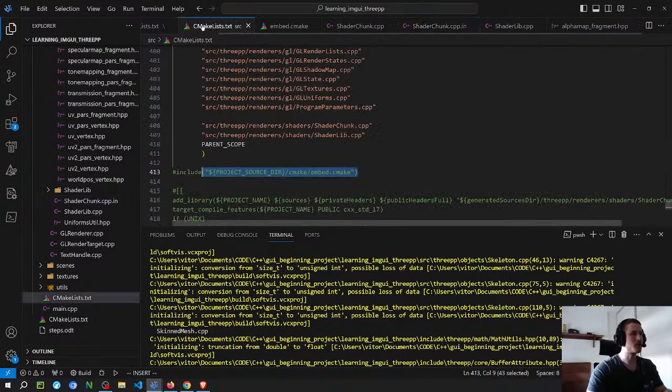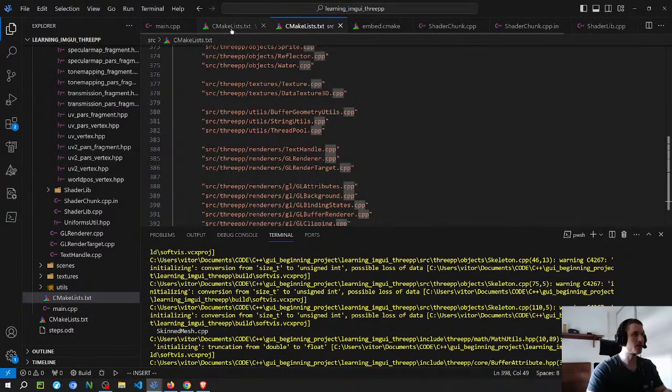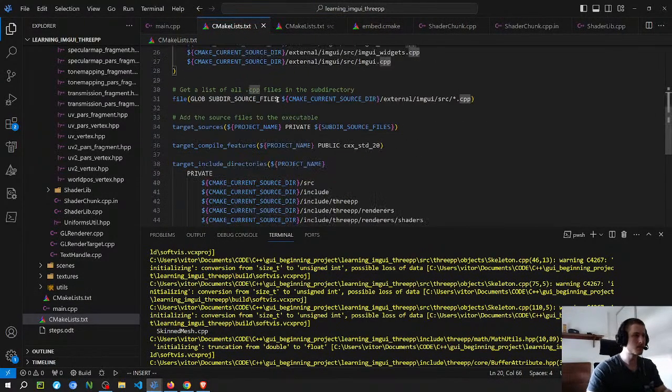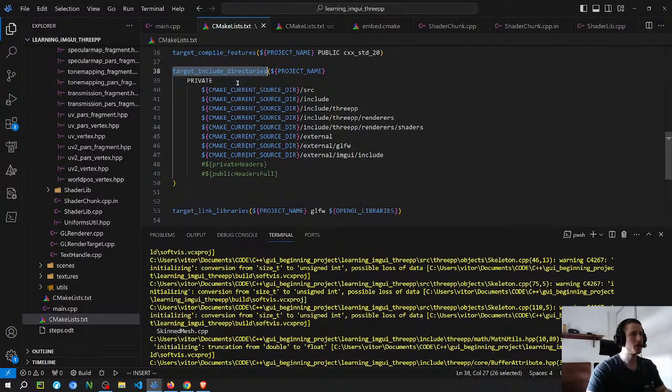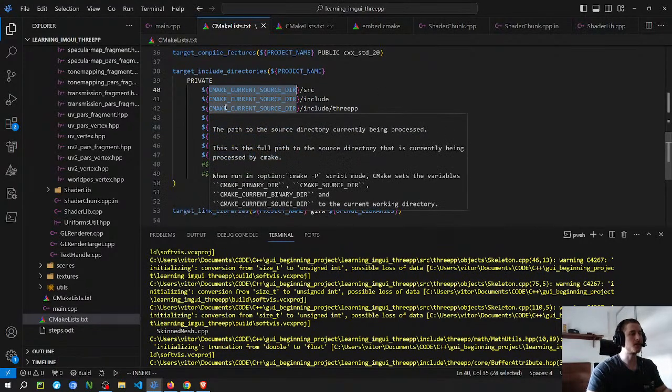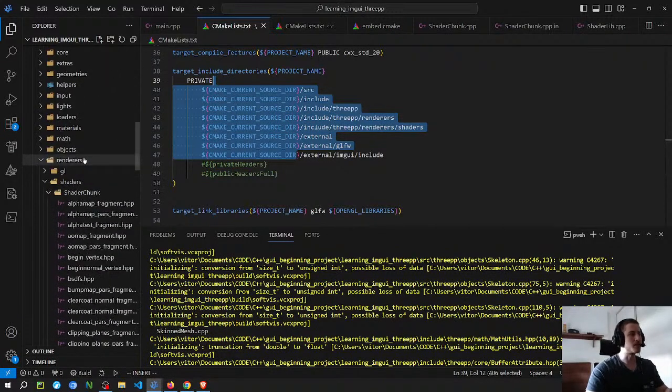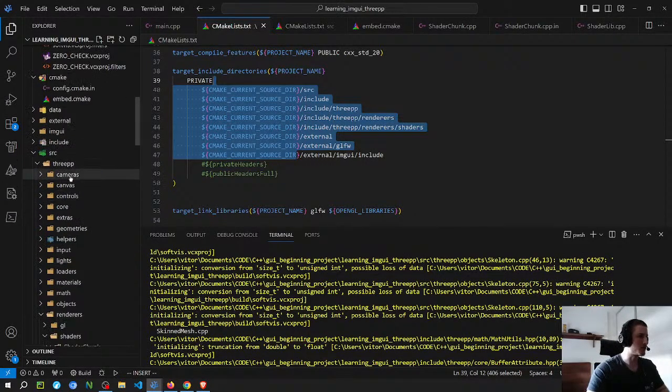One thing that I didn't look into, but maybe I should at some point, is that the way I understand it now, based on ChatGPT responses, whatever path you put inside of this target include directory, like this is an environment variable, is going to find the absolute path to the project you are currently working on, where the CMake list file is at. So whatever you put inside of here is going to include the header files, but it only includes one level beneath, or one level inside of the thing.